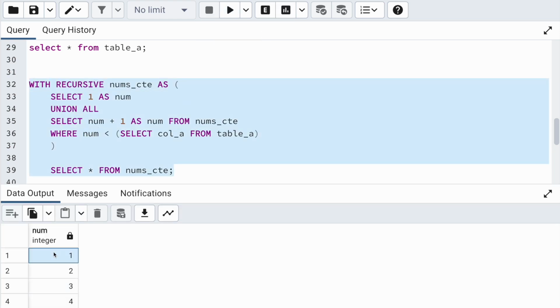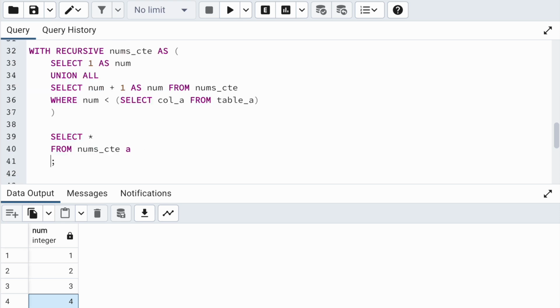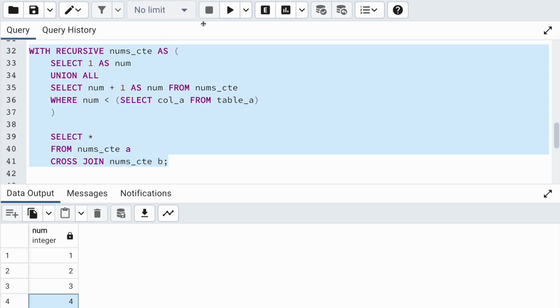Now you can see that we have generated the numbers 1, 2, 3, and 4, which we have discussed already. Now the next step is to perform a cross join on the same table. Let me call this A, cross join with the same CTE, which I will call B. Let us see what we are going to see as a result of this query.